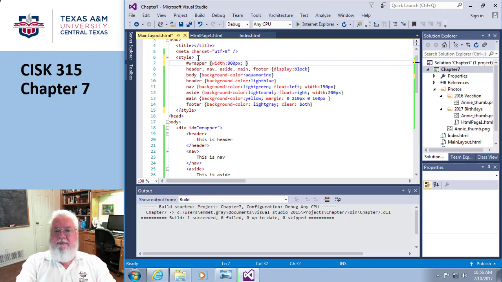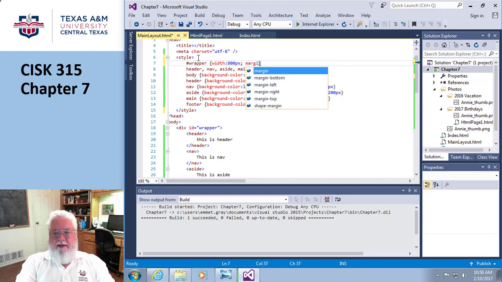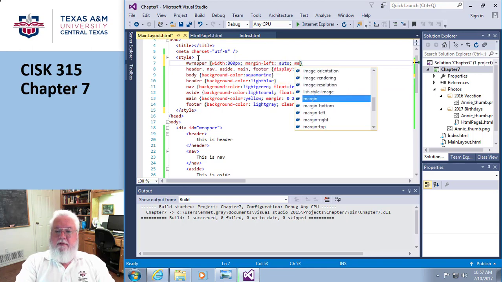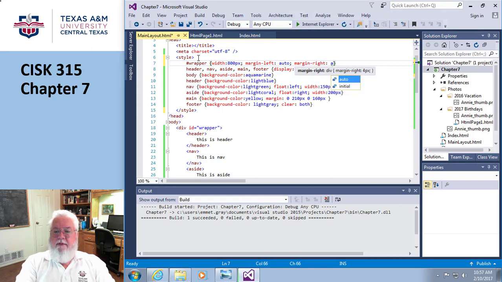And then I have to tell it what the margin is, how to scoot things over a little bit. This time I'm not going to do the composite thing. I'm actually going to say margin-left, and here, auto, and margin-right, auto.